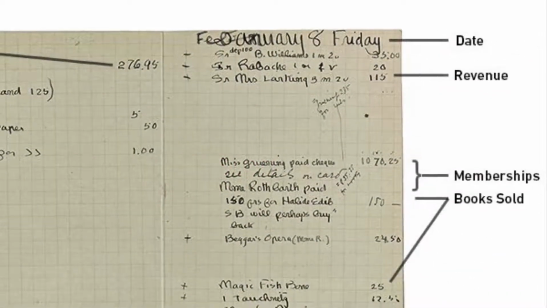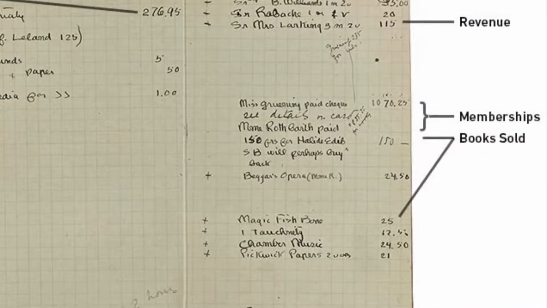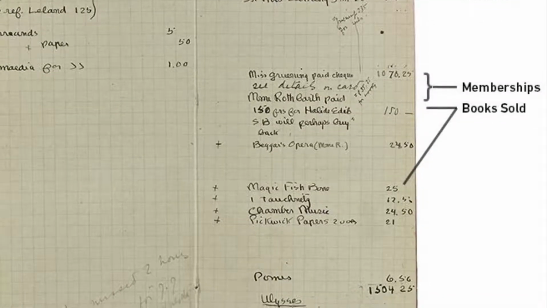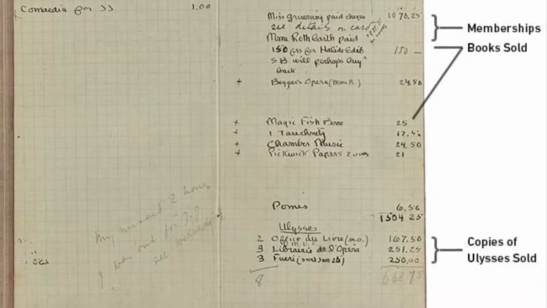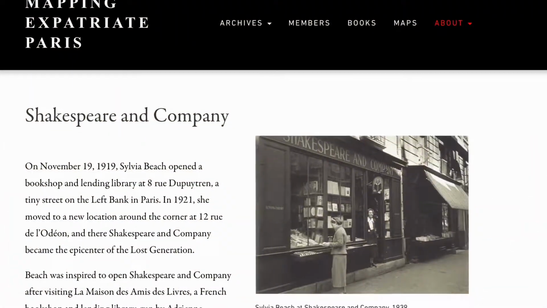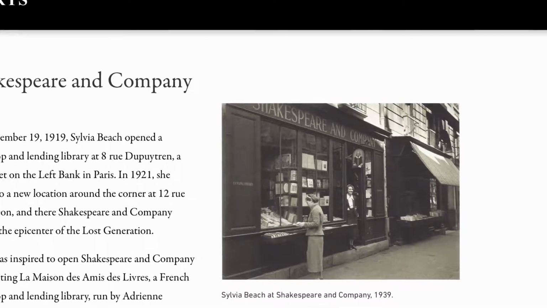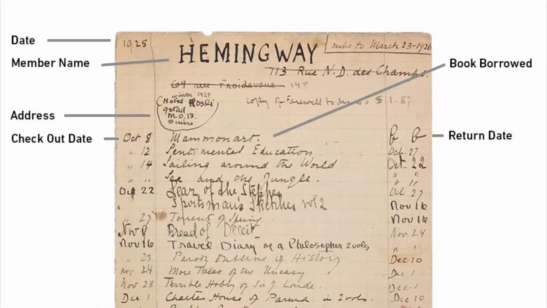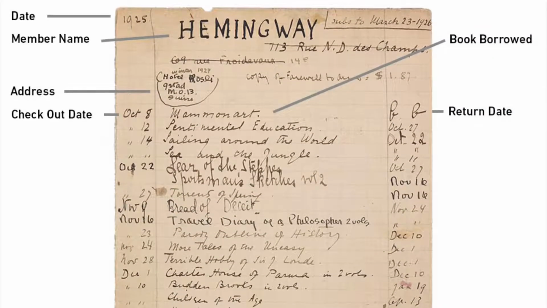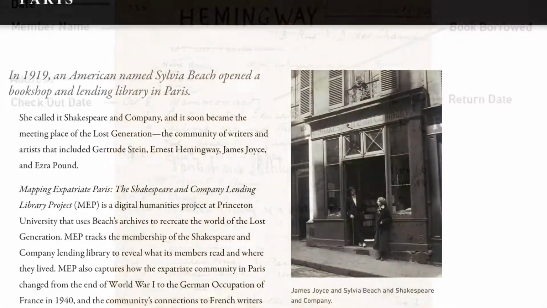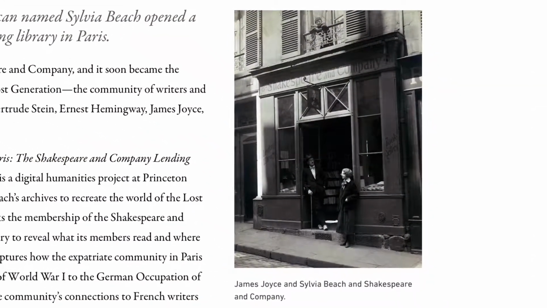One example is the Digital Humanities project at Princeton University, Mapping Expatriate Paris, which digitized and analyzed card catalogs from the iconic bookstore Shakespeare & Co. in Paris, and it is a view of the notorious community of writers that not even Woody Allen in his classic film Midnight in Paris was able to give. I highly recommend for you to check it out, and I'll put a link down below. This project is a good example of how lists that were once practical can become poetic.